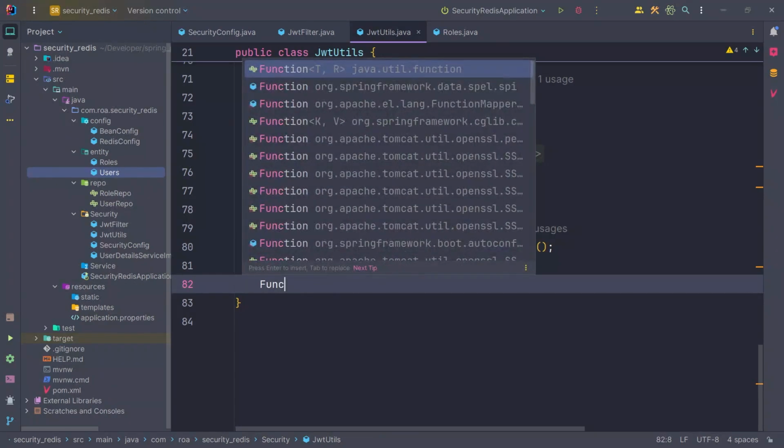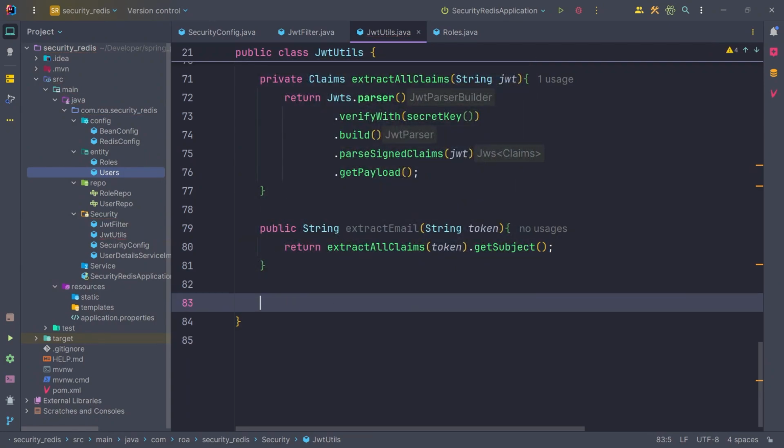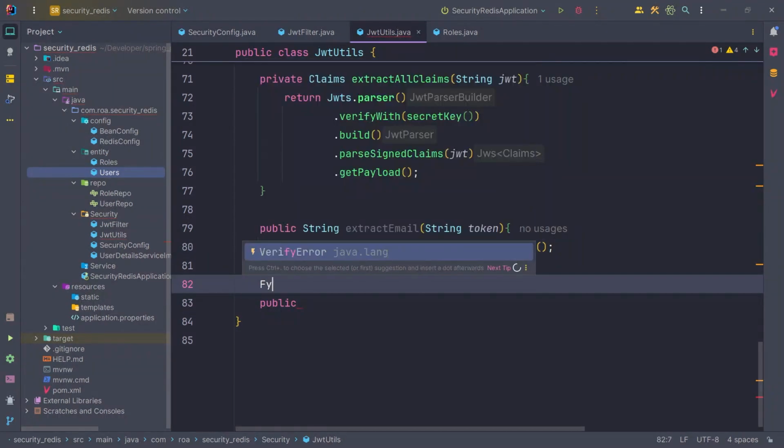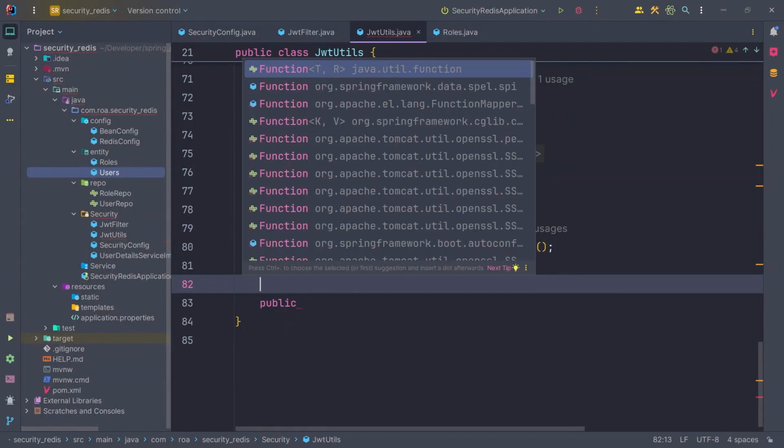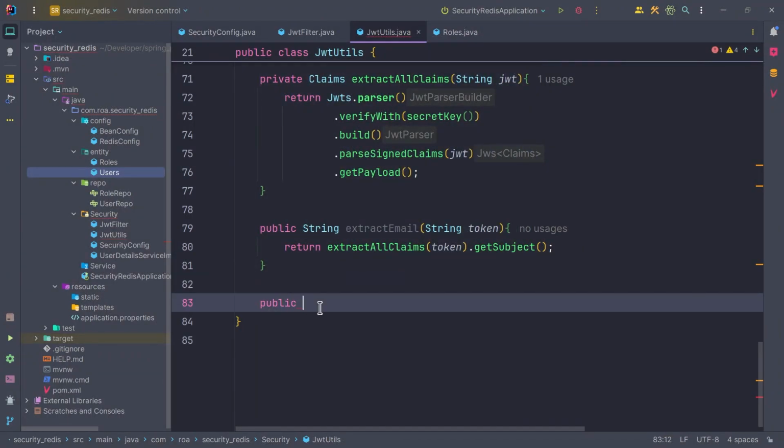A lot of YouTube channels, and a lot of code on GitHub, like to use this function. I know that it is a best practice, but it is not easy for newcomers to learn about it. So that's why I'm using basic simple code. You can implement this function if you like. This function will convert everything for you, but I would like to use this instead since it makes the code simple and easy to read.